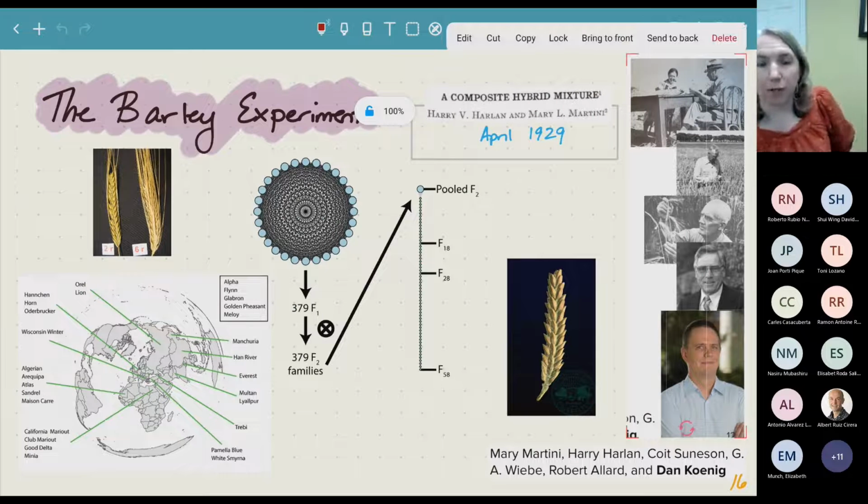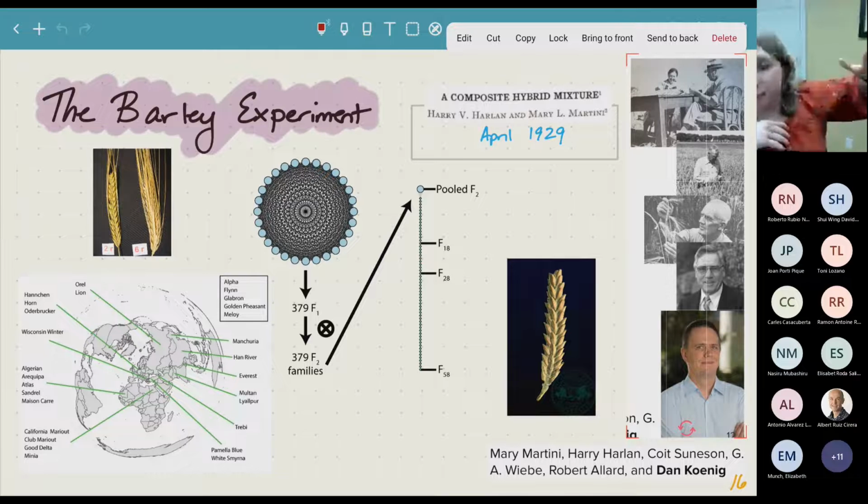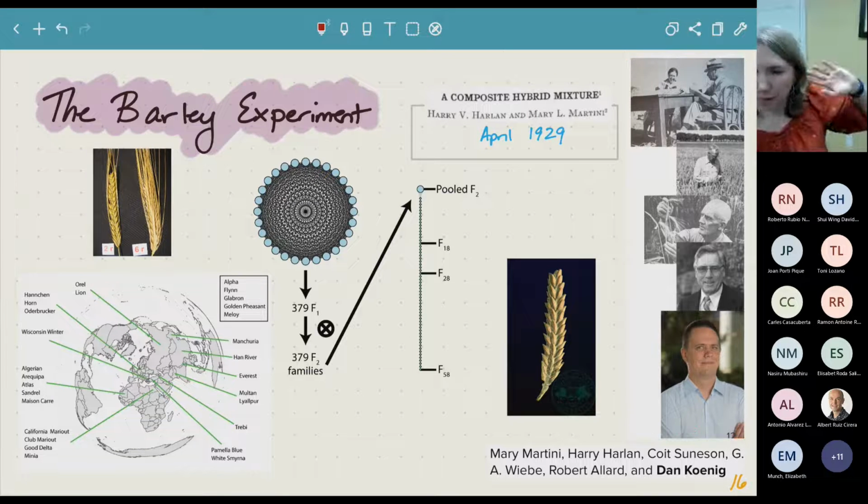And I apologize to biologists in the room because hopefully I'm not going to mess this up, but what they did was they took all pairs of the founding lines, crossed them with each other, and then took the resulting seeds and planted them out in a field. And then they took the resulting seeds from that particular line when they grew it out, collected all the seeds, and did it again. And so this is an artificial evolution experiment, and they did this for something like 50 years, right?